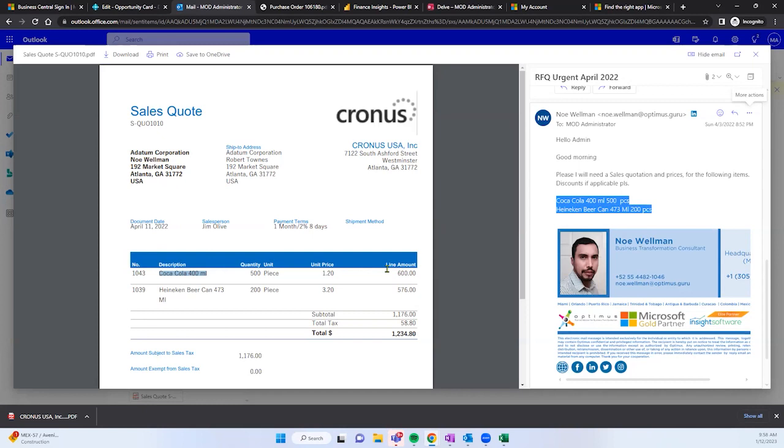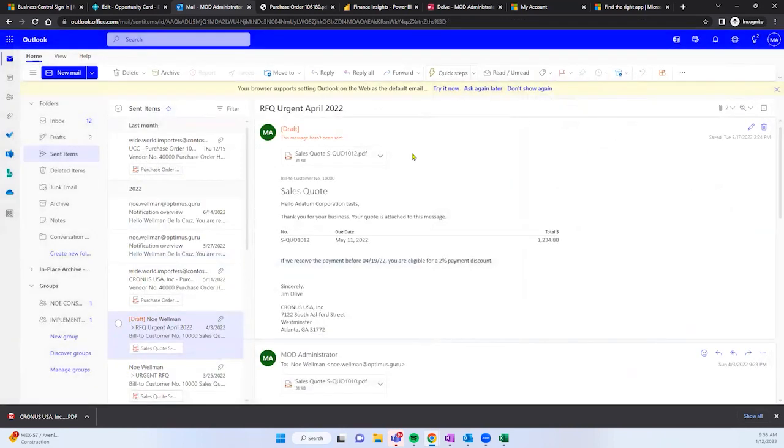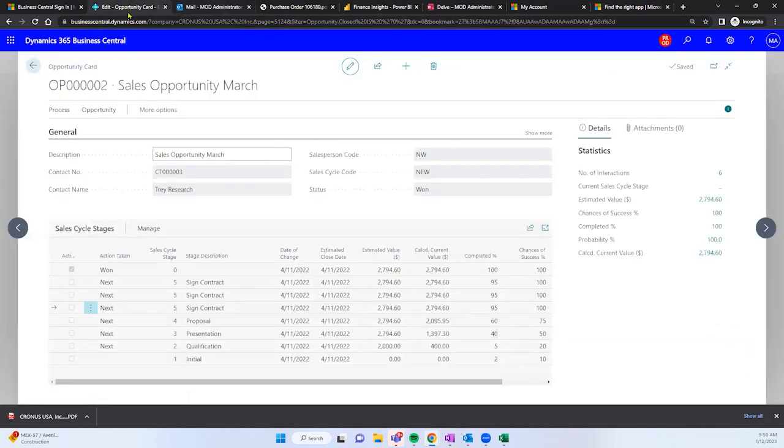And then you just simply send the quote. So it's good to have this for you in the CRM or sales department. You have all these different tools that you can use to send information to your customers, right? And just to mention, yes, this quotation that was created in Outlook is of course actually in Business Central. So this is a CRM.